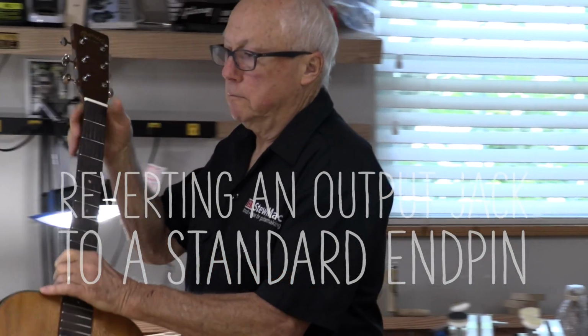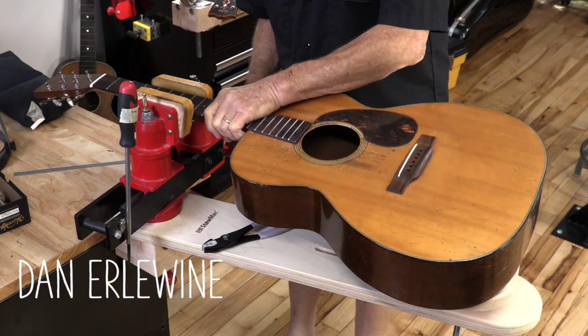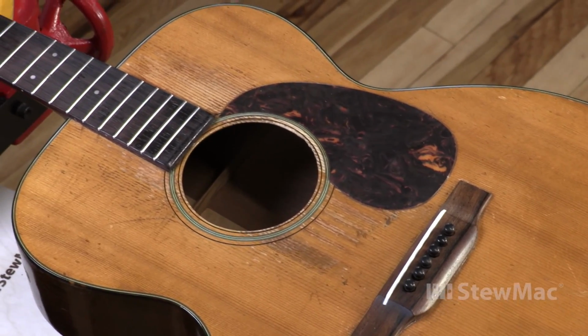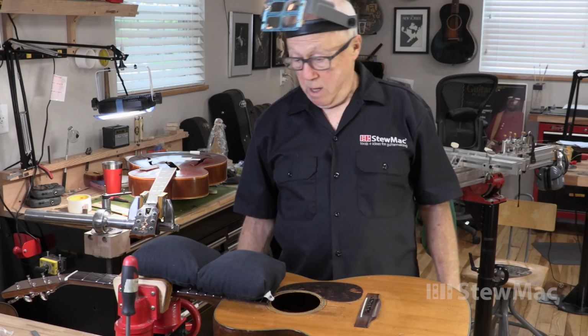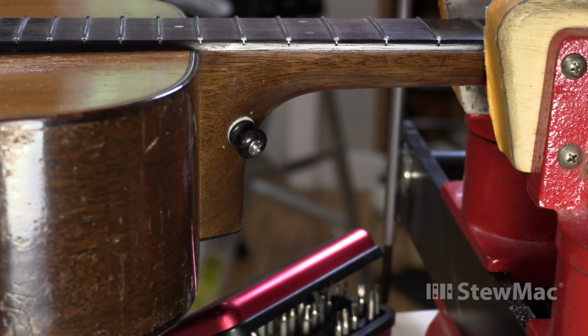Today what I have is a 1941 Martin 00018 that is in the shop for a lot of repair work. We've cleaned it, put a new rosewood bridge on it, refretted it, reset the neck, patched cracks. We even put some Waverly tuners on it. Oh, it also got an ebony strap button down here on the heel because she uses a strap.